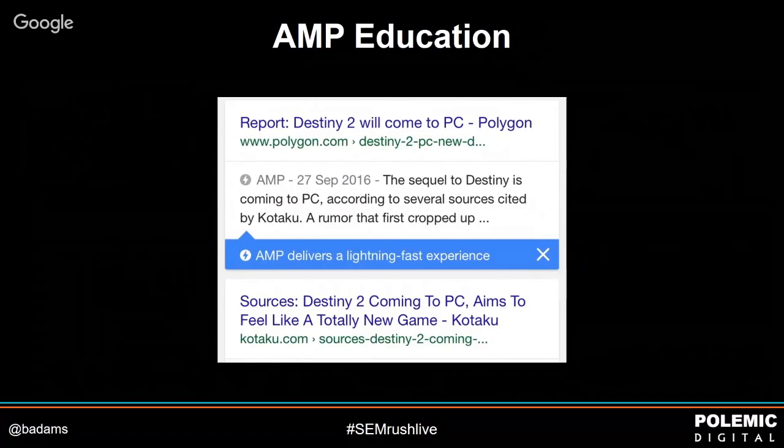Whether or not that will actually happen, that remains to be seen. I think 2017 is going to be a very important year for AMP, whether or not they're going to get that critical mass, going to get that momentum amongst websites and web developers and SEOs as well, to really make it worthwhile implementing, or whether it will remain a niche thing for news publishers, in which case it might die out in the next 2 or 3 years, as we've seen with other aspects of Google's products.